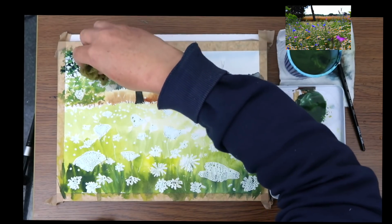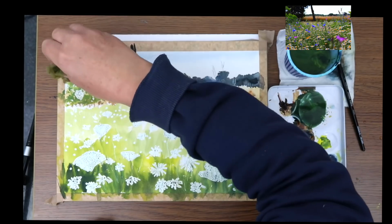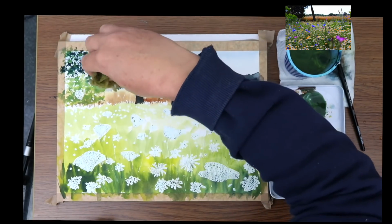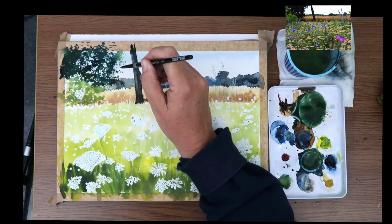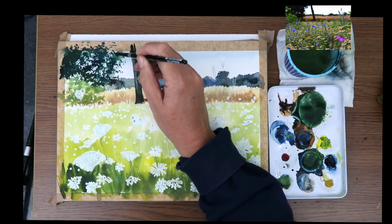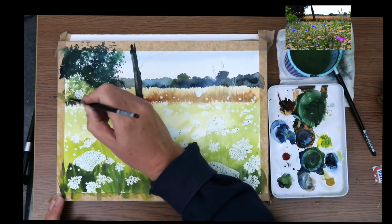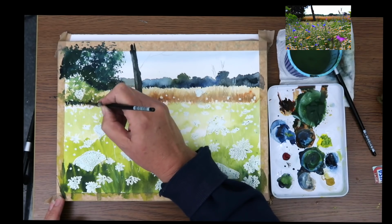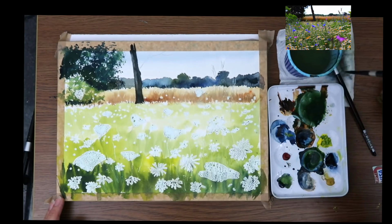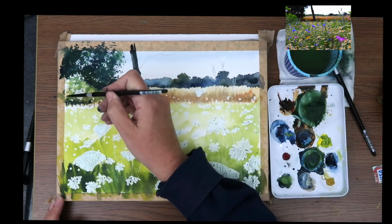I put a lighter shade on and then a darker shade using the indigo and the yellow. I'm just using the size 4 round brush now just to put a few little loose leaves on the edge of this tree and putting a little bit more dark on the bottom of that bush. It's kind of damp, so make sure your paint is quite creamy.